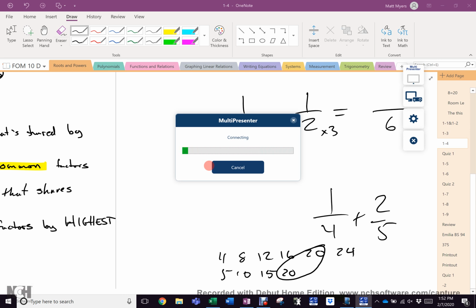But that is probably how most of you learned to do this back in the day, yes? You listed. If you didn't actually write it down, you thought in your head. 4, 8, 12, 16, 20, 5, 10, 15, 20. Oh, 20, got it. But of course, like we talked about yesterday, numbers go up to infinity, right? And sometimes you have bigger numbers than you can just work with in your head. That's where this comes in.